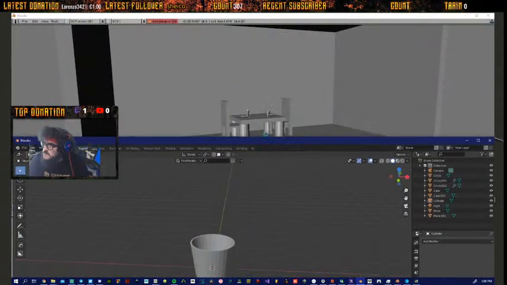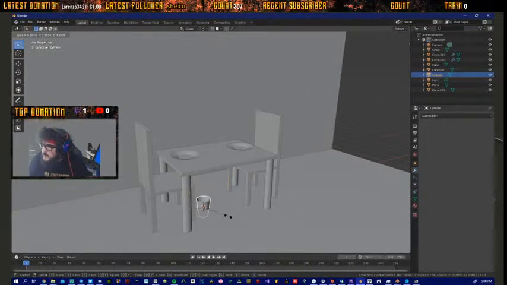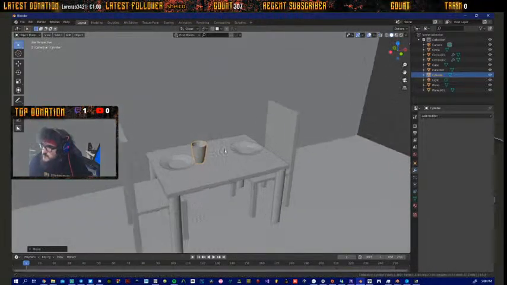And there you are. There you have basically almost the same cup without even having to use the refine modifier, because I made it out of a cylinder. I just insetted the top face.